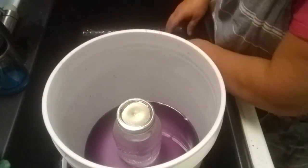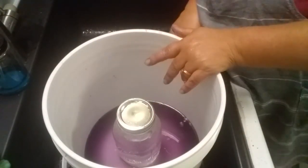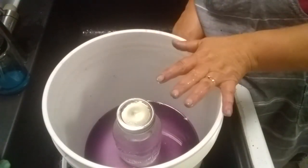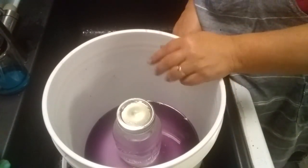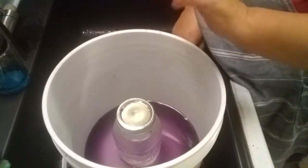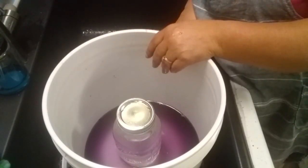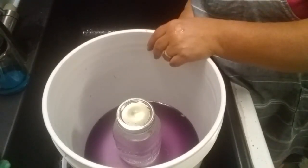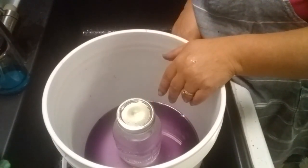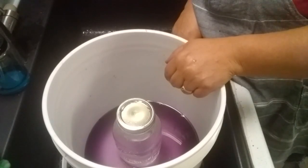Now I've got my plastic lid that goes to this bucket. I'm going to put that on it, but I'm not going to snap it down tight. And I'm going to put a towel over everything. And I'm going to store this in my basement because my basement is between 65 and 70. And the recipe said you need to store it at 65 to 70 degrees for 3 to 6 weeks. And then every day they want you to check it and skim any scum that's formed off the top of it. So that is what we will do.